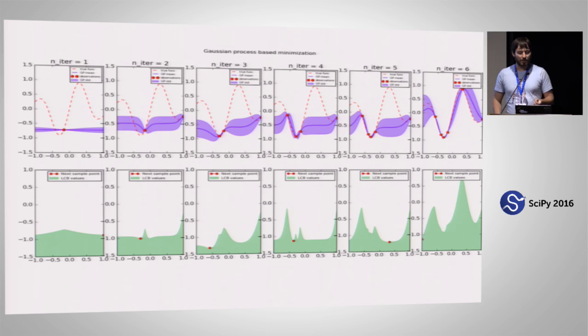This is like the second panel. We can use this to update our purple function. And then we can again do the minimization and find the lowest point in the purple contour. And so, over time, we evaluate more and more points. And we get closer and closer to the optimum. And we get a better model of the red function. So, the purple becomes more and more like the red function. And in particular, where it's close to the minimum, they're more or less the same. The key point here is that evaluating the red function is very expensive. It involves building a machine learning model, maybe on a very large data set. So, think about building a large neural network and it takes a week or something. So, we don't want to evaluate the red function very often. But evaluating the purple function, which is our simulation of the red function, is very cheap.